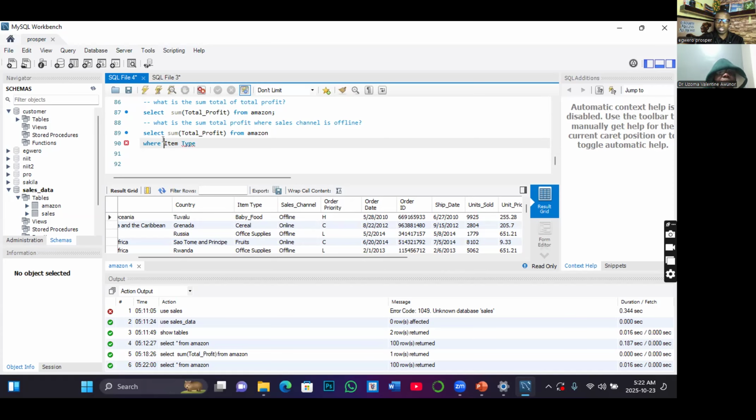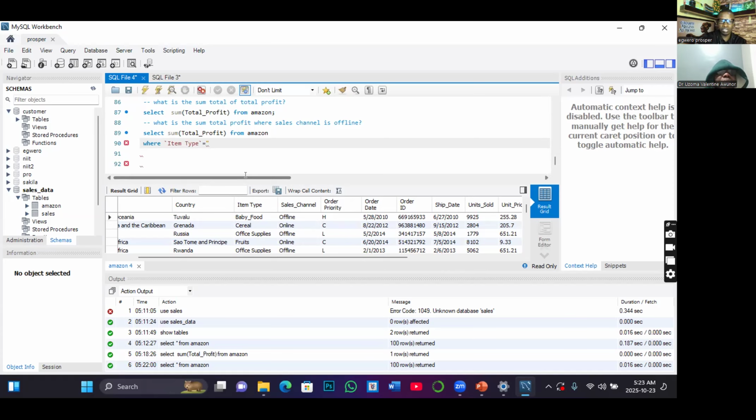So to get this, I will just put it in inverted quotation, just to bypass that, since I have not sorted out the space between the two words.